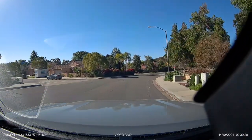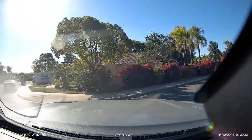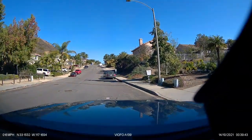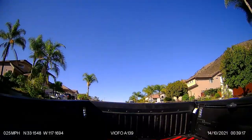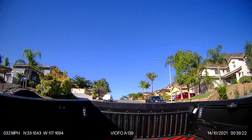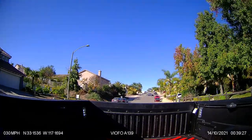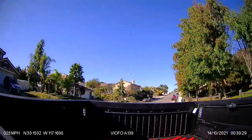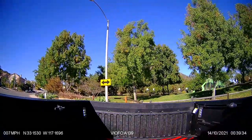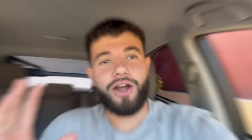Here's obviously the front camera. There's a little bit of black on the right side — that's the way I positioned it. Personally I'm okay with that because of how hidden it is. And this is now the rear — you can see in the bottom left it says miles per hour and GPS coordinates. In the middle is the camera name, on the right is the date, and it's also time-stamped. You guys can see how high quality this is — not only the front camera but the rear camera as well — and you can position them any way you like.